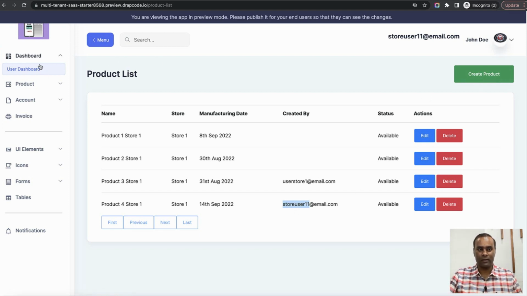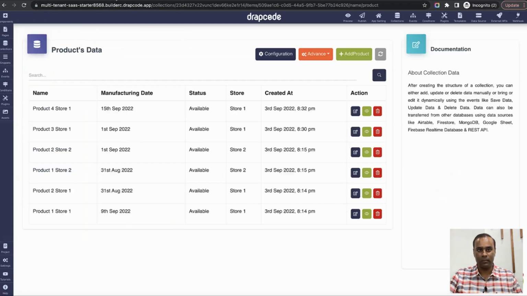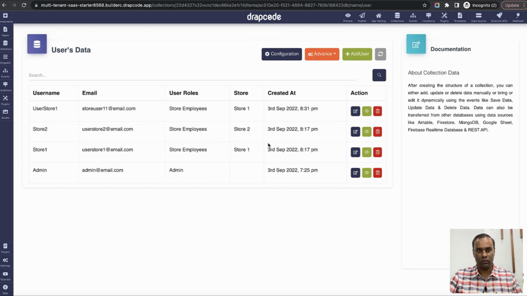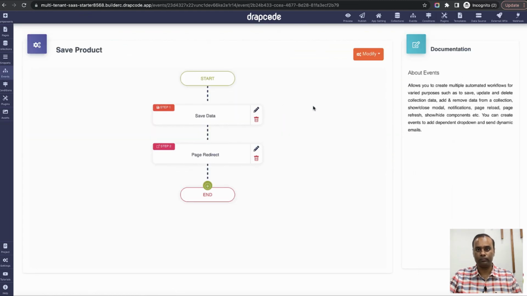Now let's log in as some other employee of some other store. I'll just log out. Let's log in as an employee of another store and see what they are seeing. So I'll go to the user. I'll log in as store user 2.